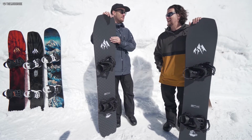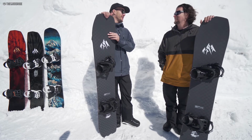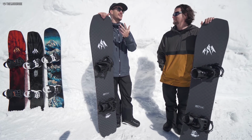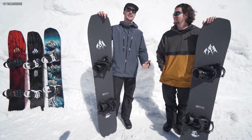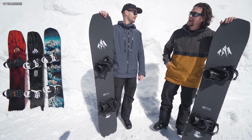But this is a bomber, so it really comes down to the rider, and then like you said, the conditions being right. Today's pretty much perfect groomers and some okay powder, so there's no complaints with that. Yeah, I think you're right.